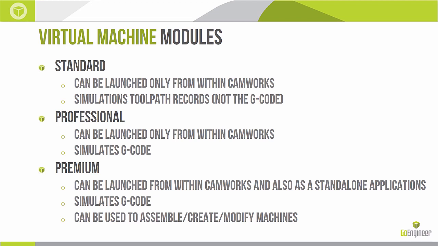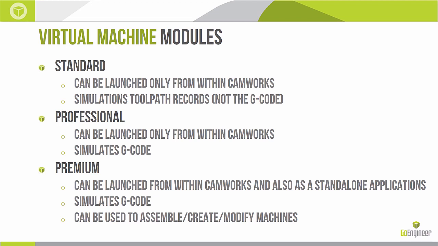The professional package is going to be our most popular package on this module. It delivers the best bargain, and it also delivers the base functionality that most people are after, and that's the G-code simulation. It is launched from CAMWorks. It simulates the full G-code in the full machine environment. It automatically loads up the tools and the fixtures and the stocks and all of that.